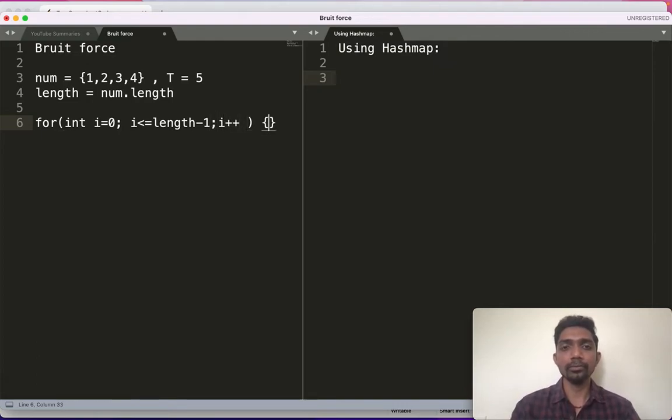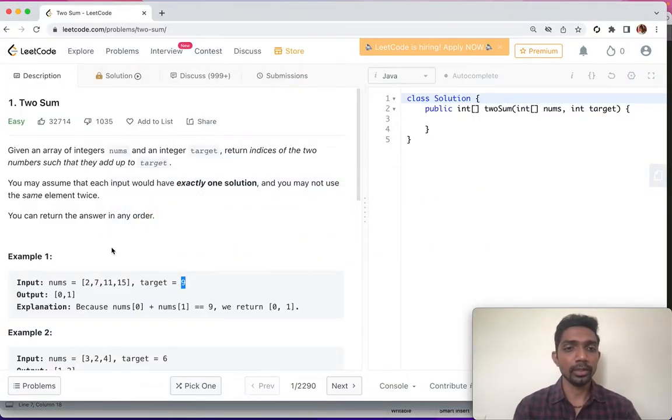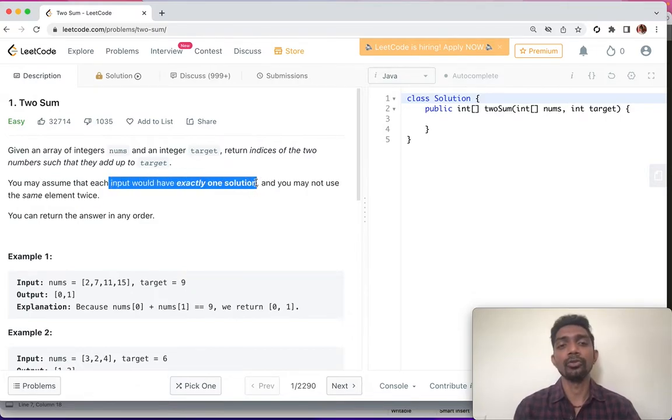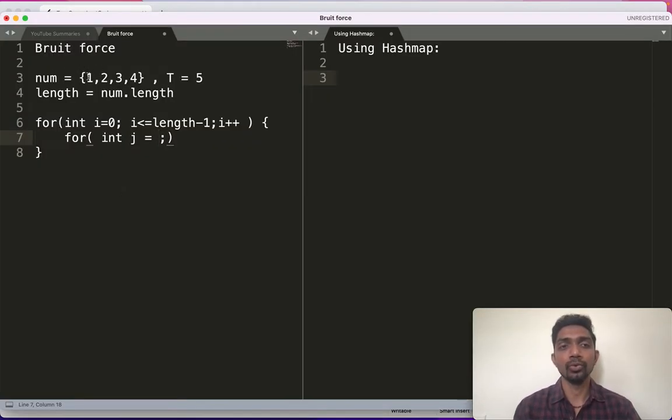So again a for loop, this time we'll use j as the parameter. As per the question, they are saying you may assume that each input would have exactly one solution and you may not use the same element twice. So this value should not be used again, right?